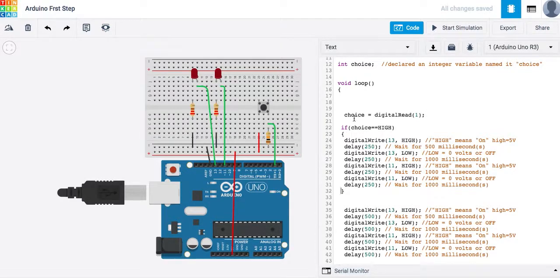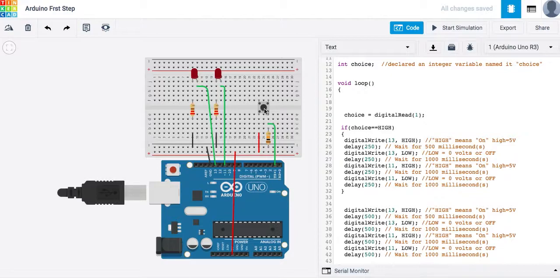So there's the syntax. If choice is equal to high, if it's on, if the result of pin 1 has been that the button is pressed.